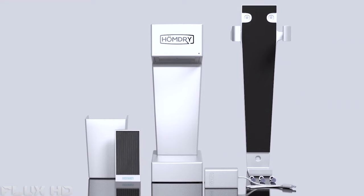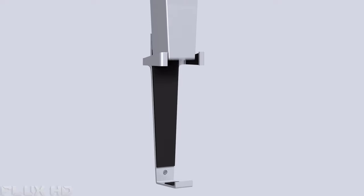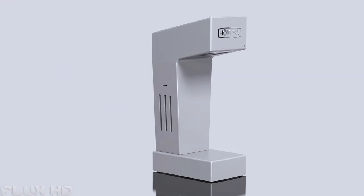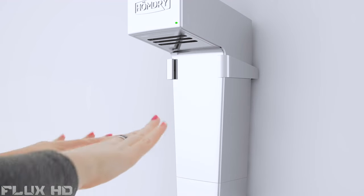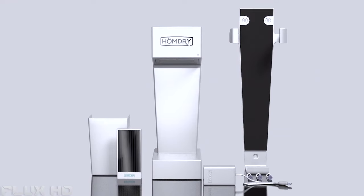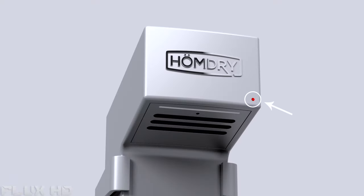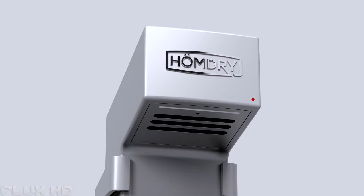A cordless, beautifully designed, compact, and affordable bathroom and kitchen home hand dryer. Home Drying is not only environmentally friendly, it has a built-in patented blue UV light to kill bacteria that even soap can't get to. Hands-free with a rechargeable battery and wall mountable, Home Drying will change your everyday life at home. Its industrial motor pumps out heated, filtered air at two times the speed of a traditional hand dryer, drying your hands in 14 seconds. The rechargeable battery lasts 1,920 sessions — on average 480 days. The removable base doubles as an extra battery and charging port, and an LED battery indicator shows you when the battery needs to be charged. When mounted on the wall, simply plug in and use while charging, or remove the battery and charge separately.